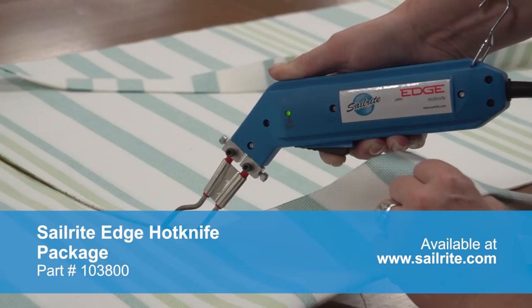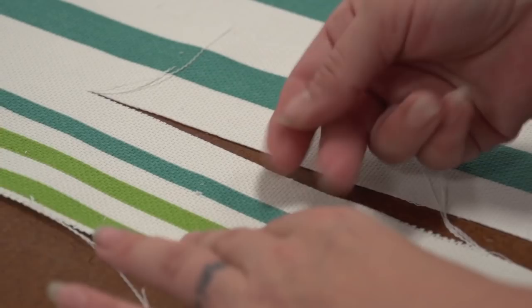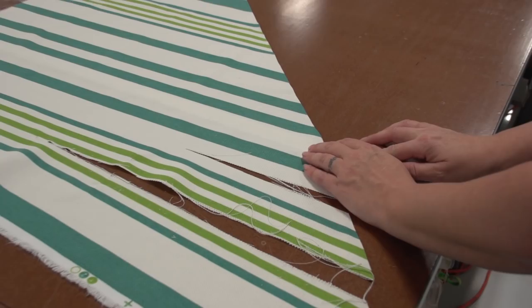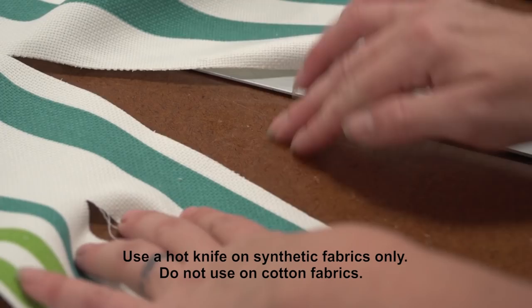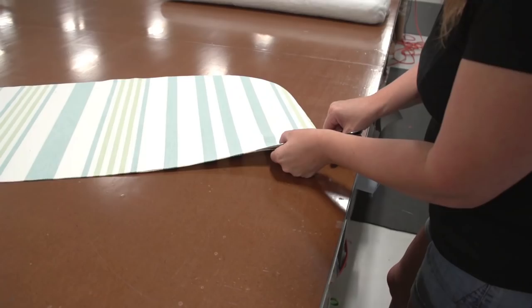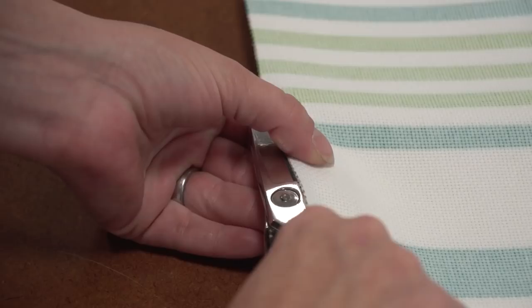We want to show a demo of using scissors versus a hot knife. Notice that when the fabric is cut with scissors, it unravels easily and quickly — imagine how badly it will unravel as you constantly work with your plates, boxing, and piping. But if you use a hot knife like the Sailrite Edge, unraveling edges are almost totally eliminated. If you don't have a professional hot knife, you can use a wood burning tool, a soldering gun, or pinking shears. The polyester fabric has a tendency to bond to itself once cut with the hot knife, so we have to separate the panels with scissors afterward. If you use Sunbrella furniture fabric, you will not have to do this — they pull apart easily.